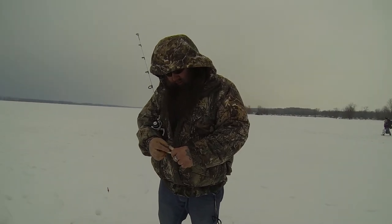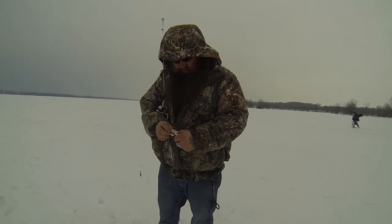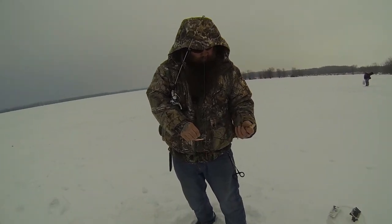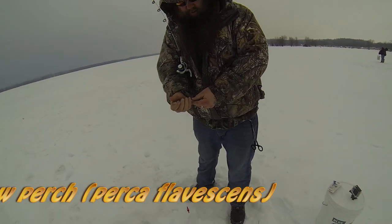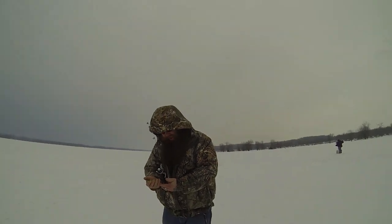Jay's first fish of the season. God damn. Is your camera rolling there, Beardo? I just turned it on. Well, you gotta open your hand so we can actually see him. I know. Squirmy little fella. Good one, Beardo.